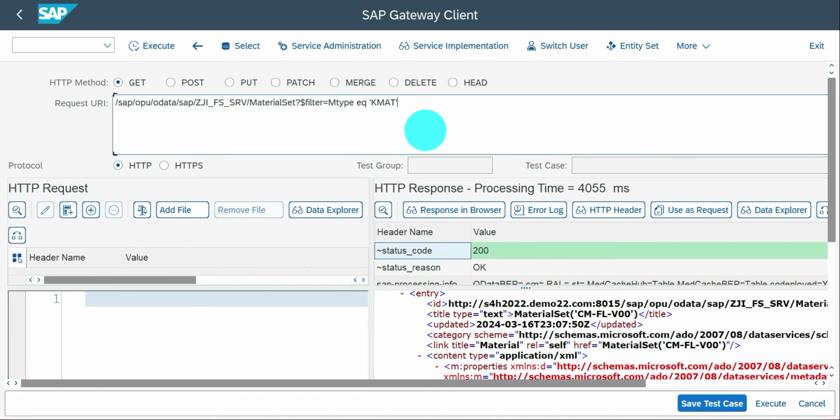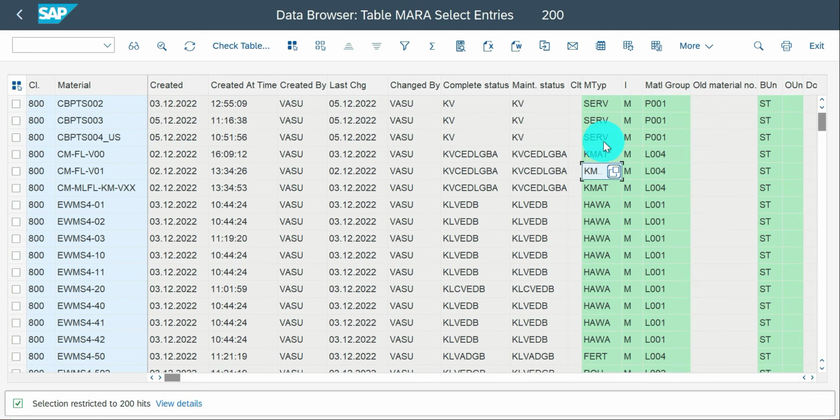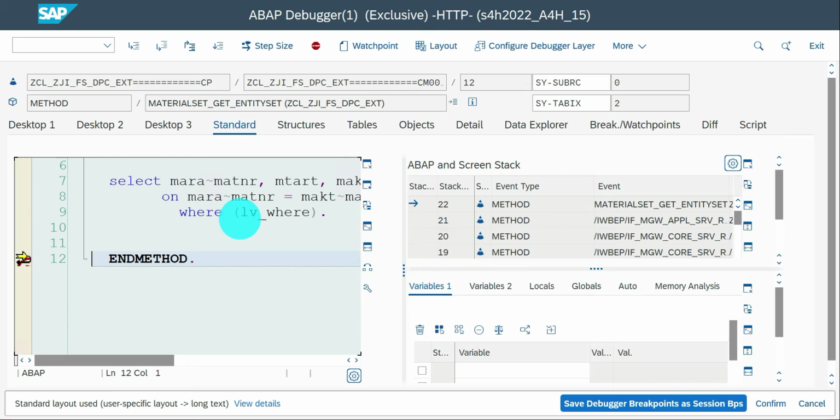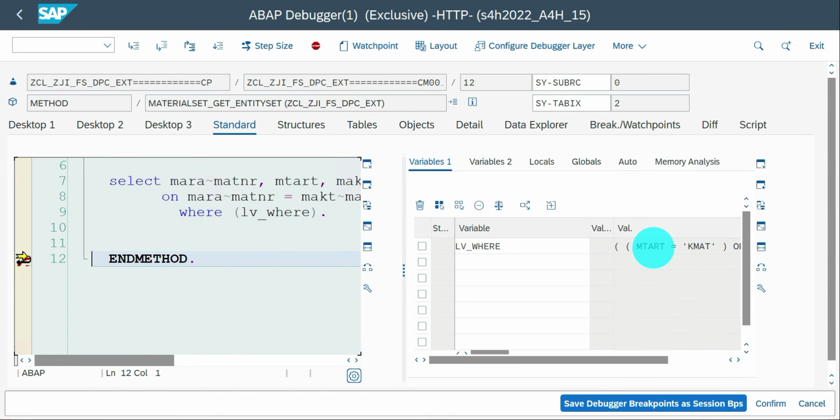So here you can have the AND option. You can have OR options. I didn't try with this, but I believe it should work. Then what does this say? SCRV equals ACRV. Execute. So what is the where condition? Yeah, it has the where condition MTART equals or MTART equals.